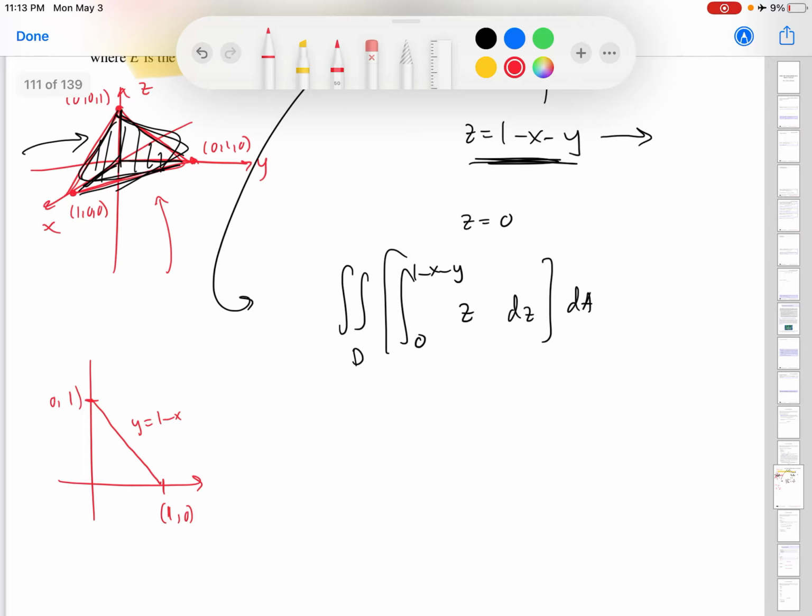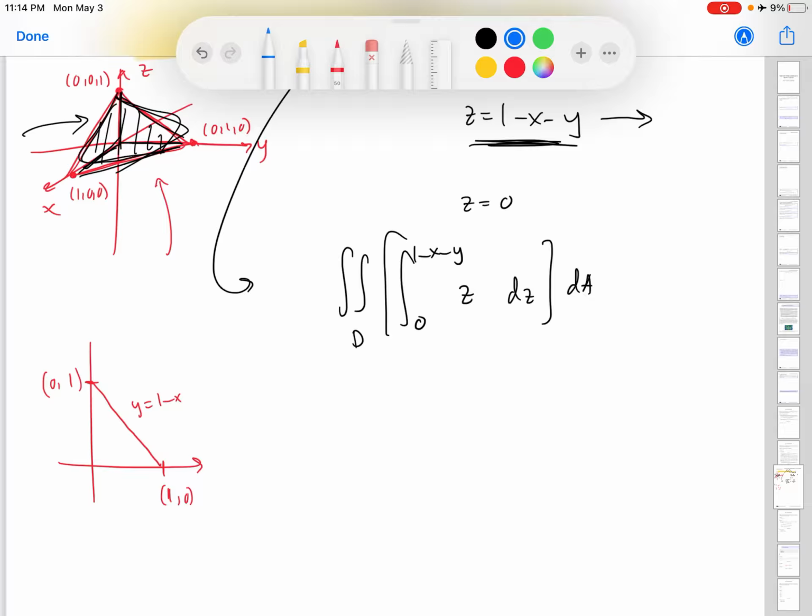And so we can use all this information and again think, should we do this integral as a type 1 plane region or a type 2 plane region? In this case, as you have probably noticed by now, we usually default to type 1 plane regions. We're more used to doing that; certainly that was the case in Calculus 1, so we have a lot more practice with it. So if I do type 1, then I'm thinking of x going from x equals 0 to x equals 1. I draw a representative line, x equals constant, and then I see that y goes from y equals 0 to y equals 1 minus x. So those are my bounds.